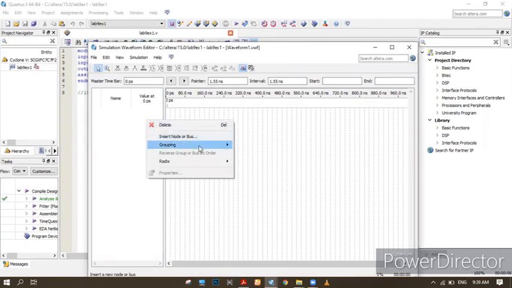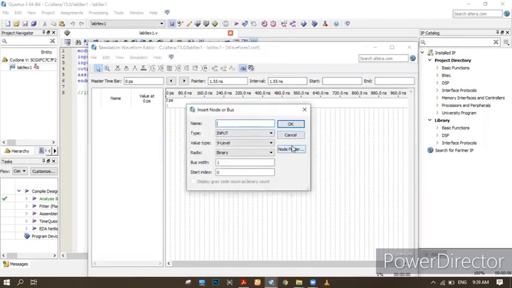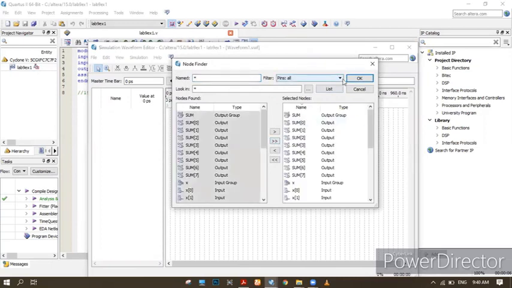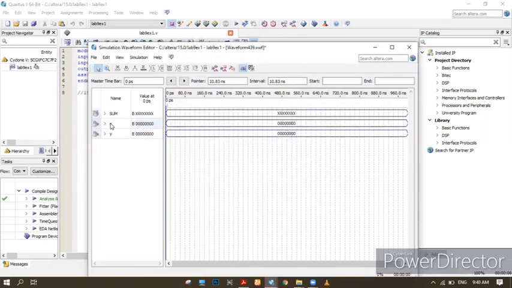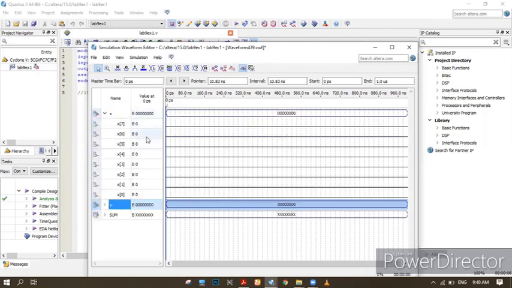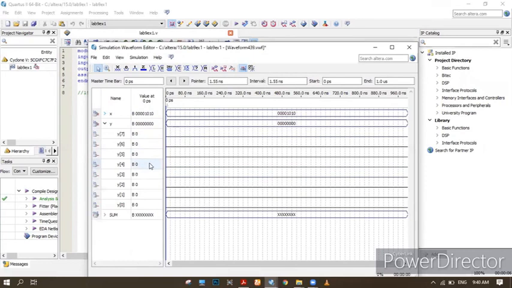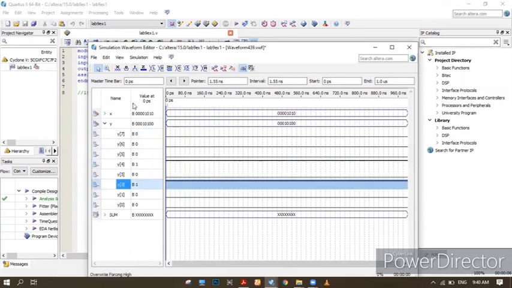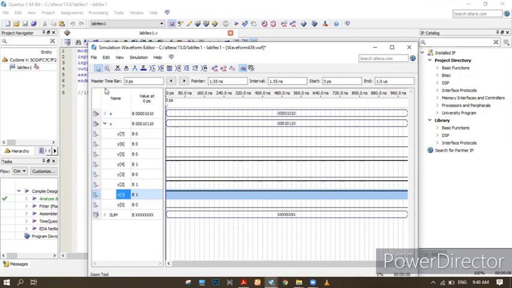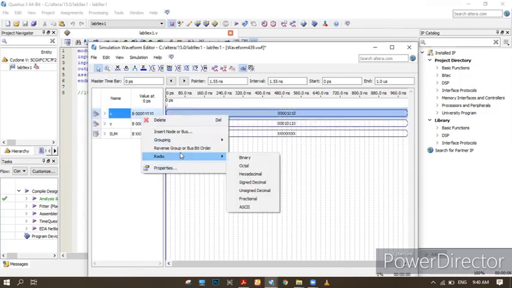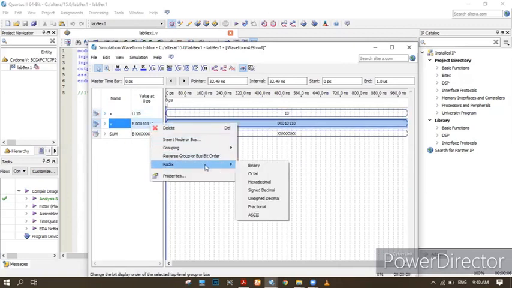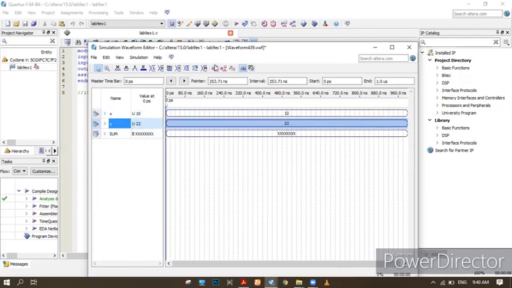At first we will get our nodes, insert our nodes, and there we have x and y, and we will get the sum later after the simulation. So we will arrange this, and we will get the input value here. I'm just putting a random number. And we will change this to unsigned decimals, so we can check our results.